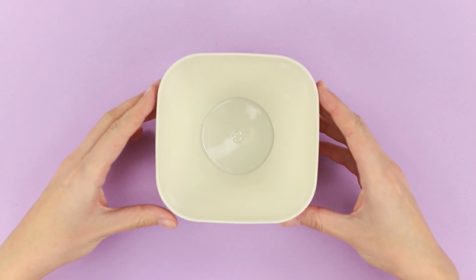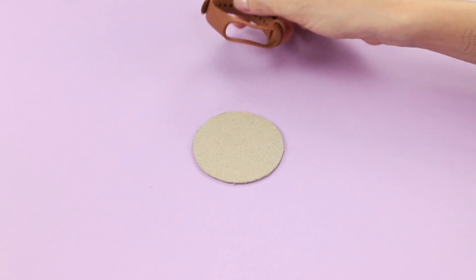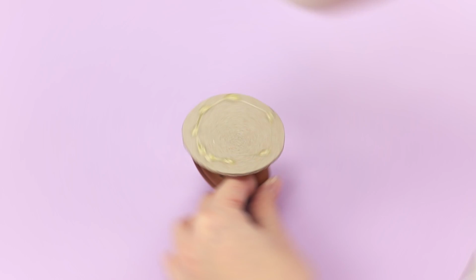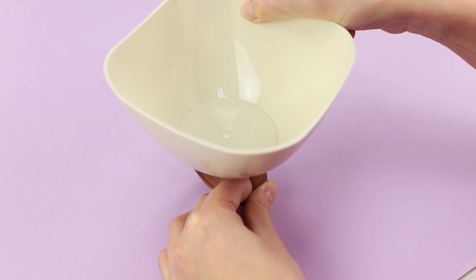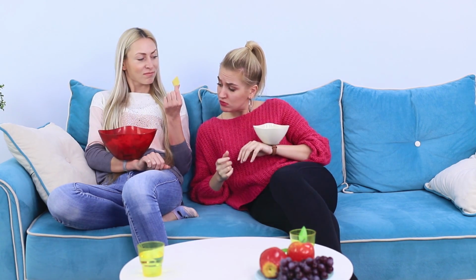Cut a circle out of cardboard to the size of the bottom of the bowl. Hot glue the rubber bracelet to it. Then glue the plate to the cardboard. Put the piece on your arm. Your anti-fitness bracelet is ready. Now your delicious snacks are always with you. Very useful!